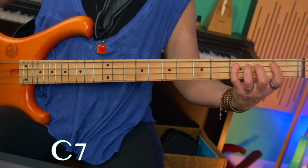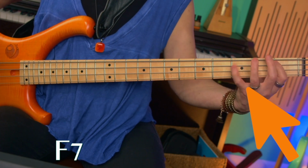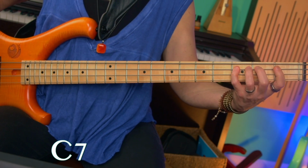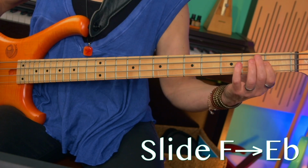So it's C7, F, and that C minor lick over the F7. Now please mind those two cool slides. Slide 1, slide 2.